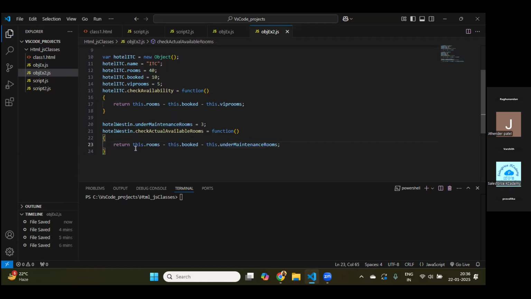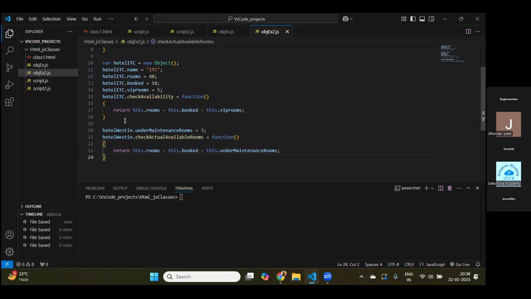Now you see there is an object at the top, but here we are modifying the object's properties and the object's methods also. This is very easy to understand now. There is an object with the name Hotel Westin. I may add properties, delete properties, modify properties, add methods, and modify methods. We follow the same structure, like a container where I keep pushing new methods and new properties whenever needed.